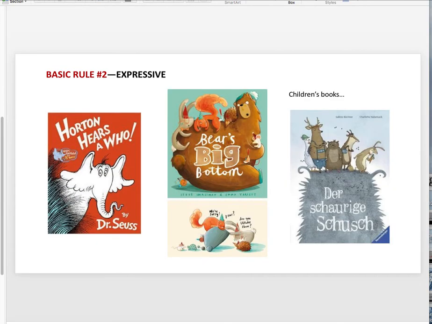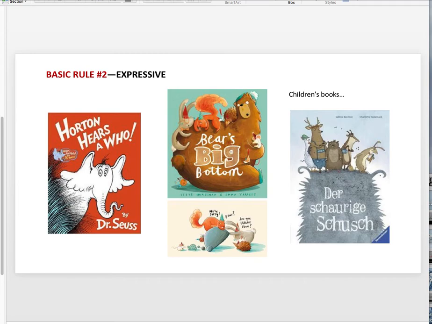All right? Okay, kids' books. What do you want to do with kids' books? You want to get their attention and you want them to open the cover and read. And here's some examples. Horton Hears a Who. I hope you've all read this. Okay, these are classics. A couple others. The one on the far right is German. But the animals still are kind of communicating the same thing.